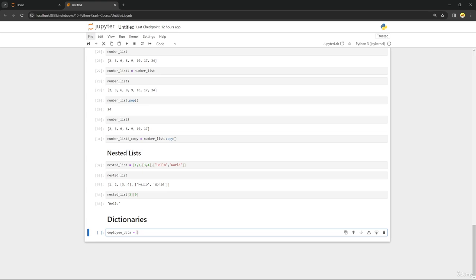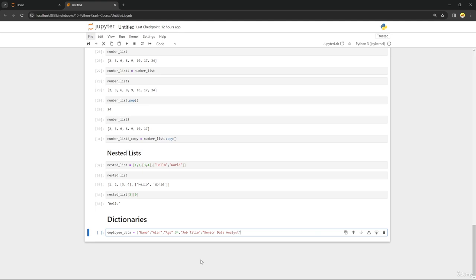And then to start, we'll need to provide our key, which I'll call name. Then we can enter a colon, and then we'll provide the value for this key, which I'll set as Alan. So we have a key called name, and then a value for this key, which is Alan, and then a colon separating the key value pair. We can add more key value pairs into our dictionary, so we'll go ahead and do another few examples here. Our second key will be the age with the associated value of 34, and finally we'll have our job title.